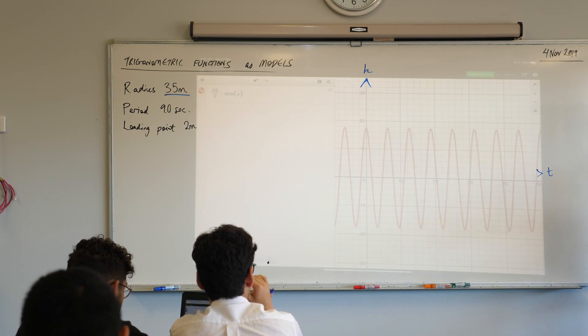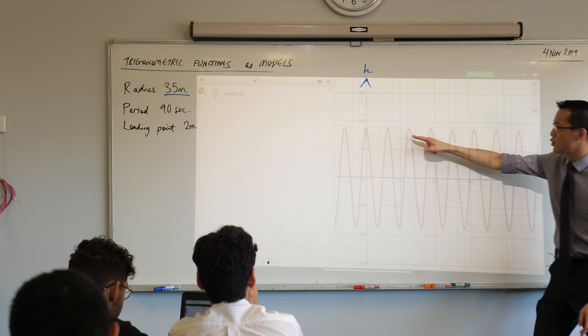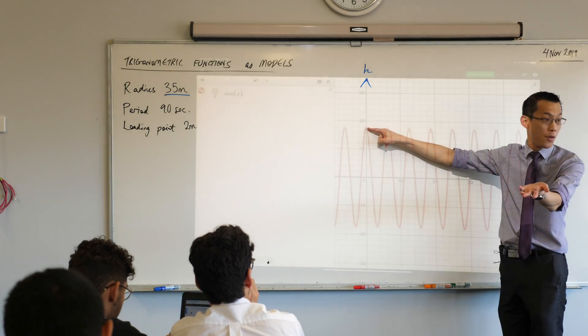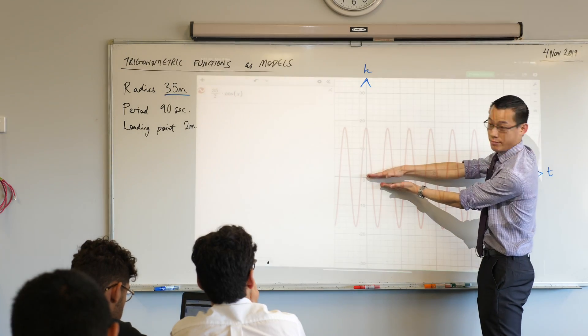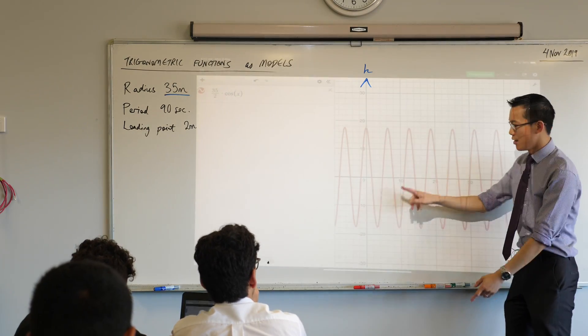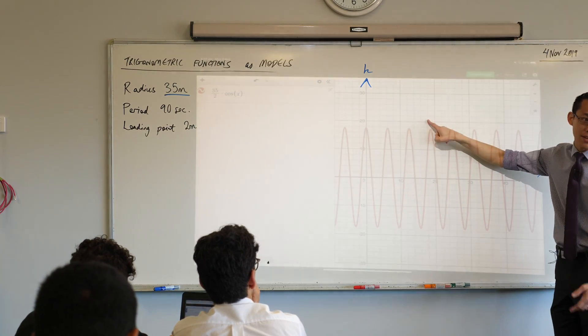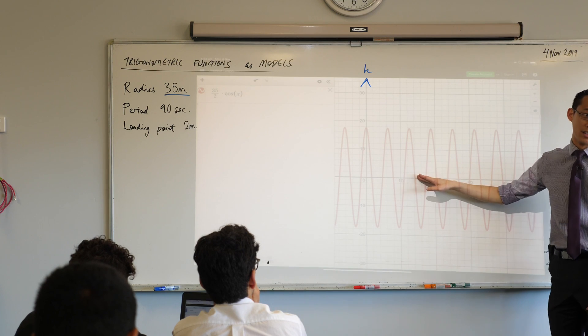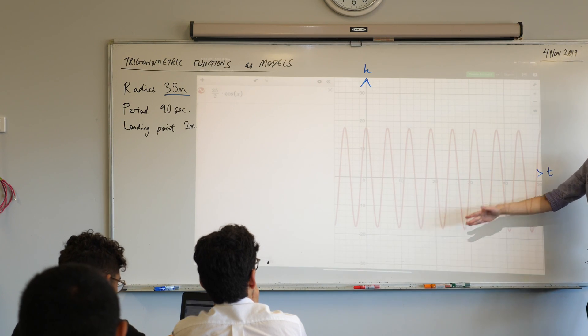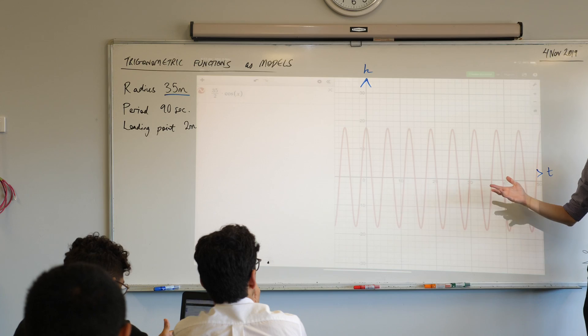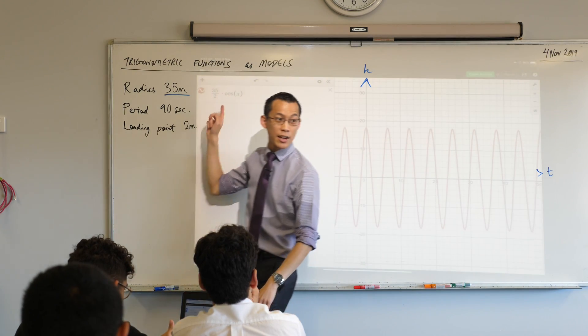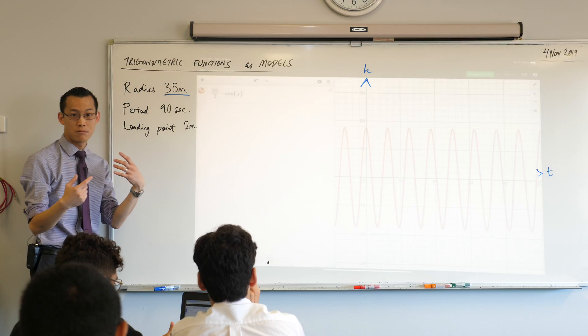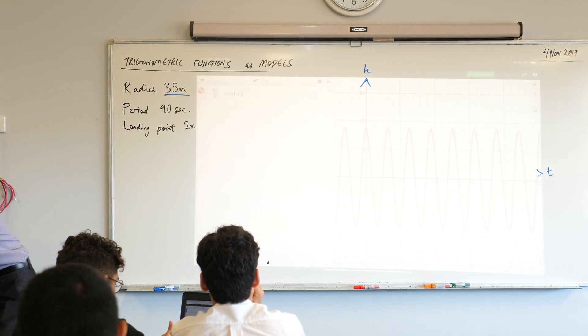Isn't the radius like half of the diameter? So the diameter is 70, so it has to have like... Oh, okay. So at the moment, right, like I'm presuming that's 17 and a half, that's 35 over 2, right? So I'm going from 0 up to 17 and a half, and then I'm also going down to 17 and a half. So this thing, the highest it goes is 17 and a half above the center, and the lowest it goes is 17 and a half below, and that's a radius of 17 and a half. Do you agree? So if we want a diameter of double of that, instead of 35 on 2, I should just have? Just 35 will do. Okay, so let's fix that up.